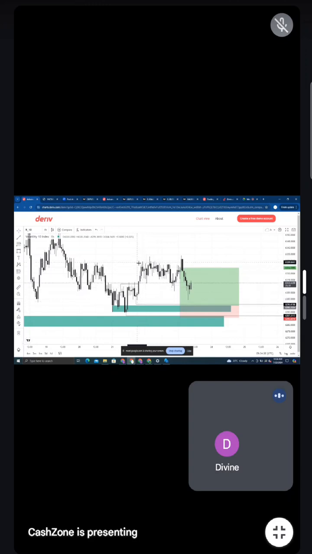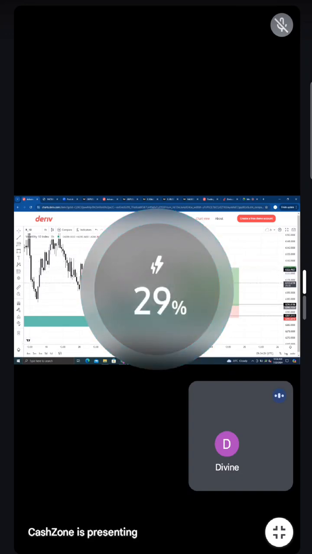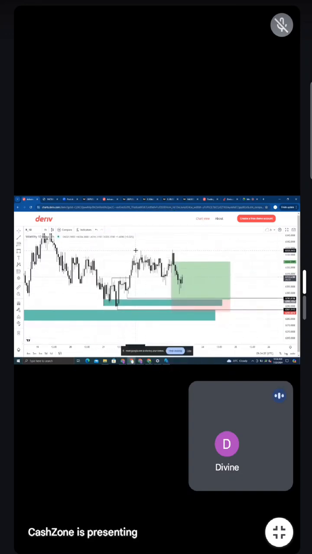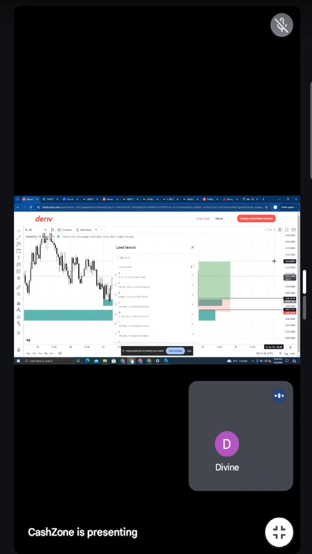All right, so that's it. This one is a type two entry. This one is a type two entry. So I'm waiting for price to come and take out this inducement, tap into this zone, and buy up, 1 to 3 RR. That's what I'm waiting for in this place. So you can see I'm marking all these things, and you too, you will go and mark all these things.